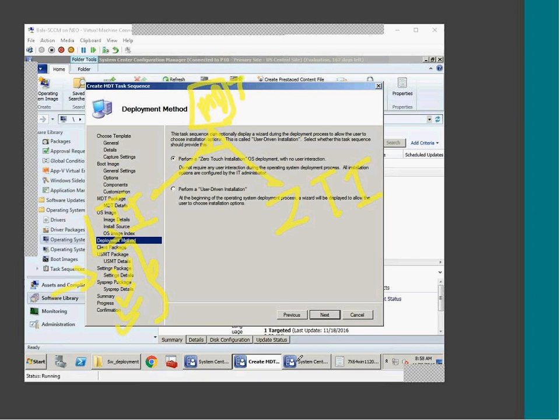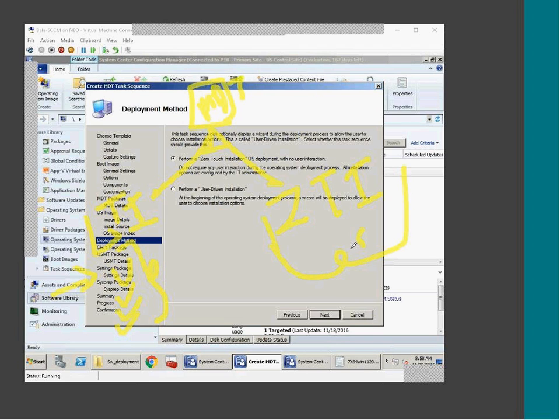That means you press F12, you choose the task sequence, and you enter the computer name. All these things mean your user is interacting with the task sequence. That's called light touch. When you come to zero touch, zero touch is completely automated.